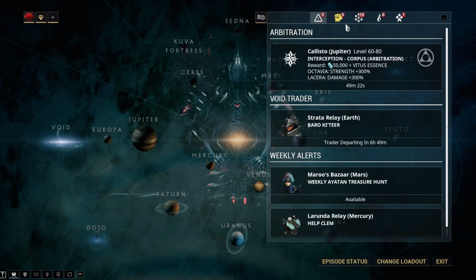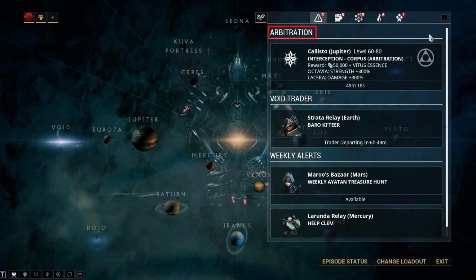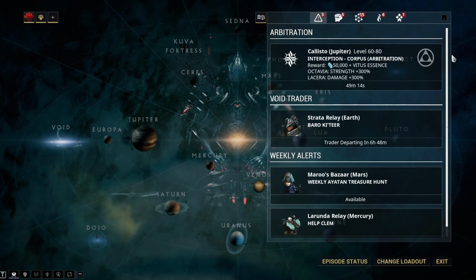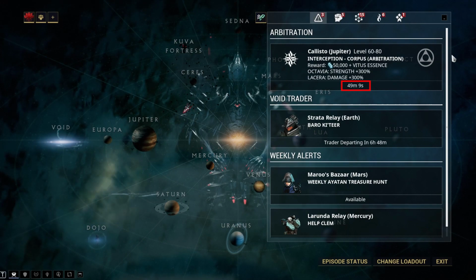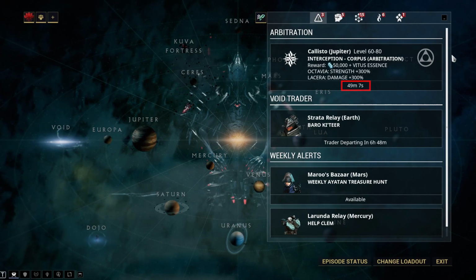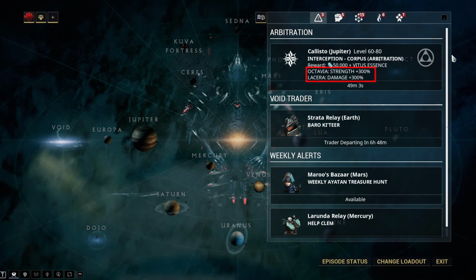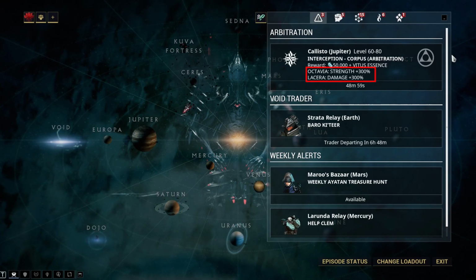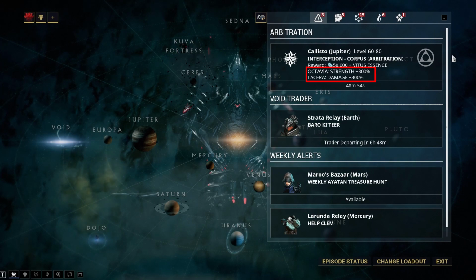In the navigation menu under alerts, you will see a new alert called Arbitrations, and we can talk about a few things here. Firstly, these alerts cycle every 1 hour, and the mission type and place will be the same for every player. Secondly, you will get 300% ability strength to a random warframe and 300% weapon damage to a random weapon, which is different for every player.